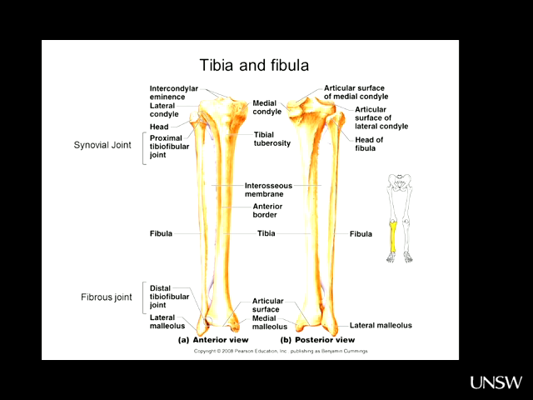Okay, so we need to remember the features of the distal end of the tibia and the fibula, which are bones that you covered when we did the knee, and I'll label them in some other diagrams in a moment. But just to remind you, up the top we've got the condyle and the tuberosity of the tibia. Now, extending downwards from that is a very sharp border, and that's the anterior border of the tibia.